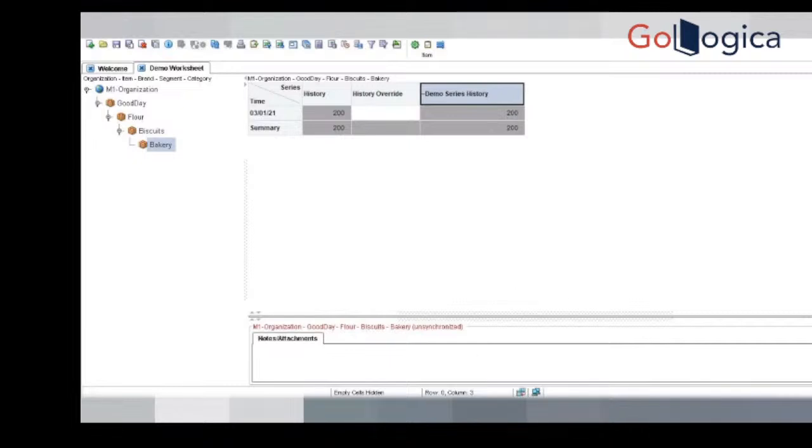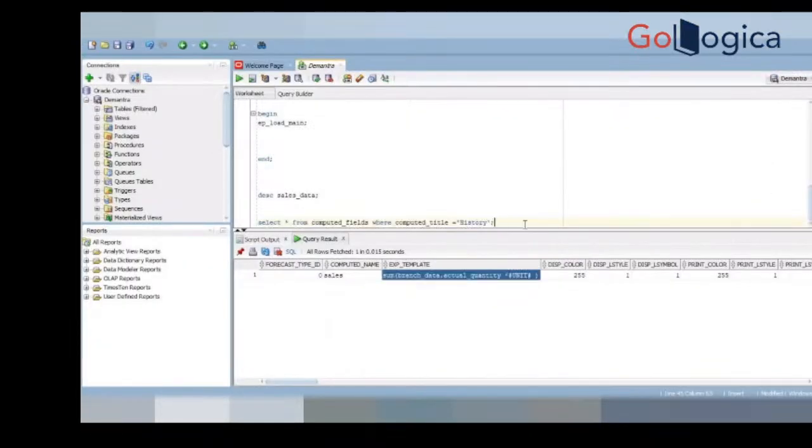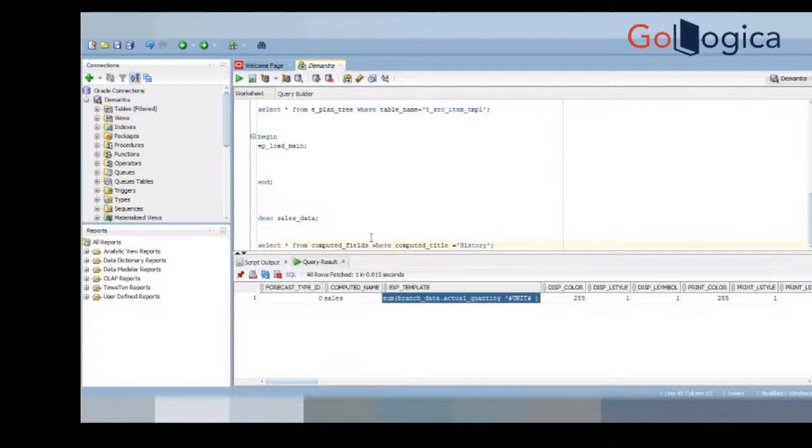Now let's try to identify the database table where all these details are stored. There's something called the computed underscore fields table. This is the place where you can see all the series definitions which are custom created, as well as the seeded ones. These are seeded history series.